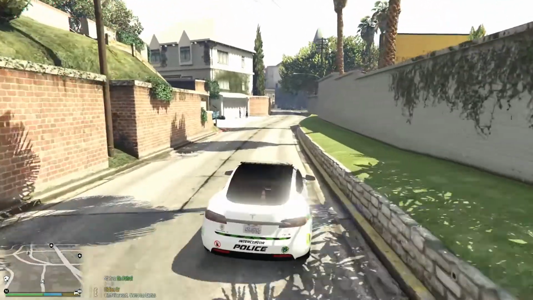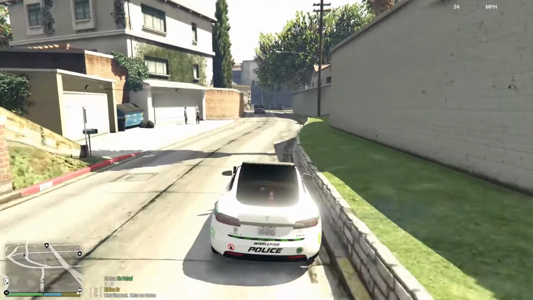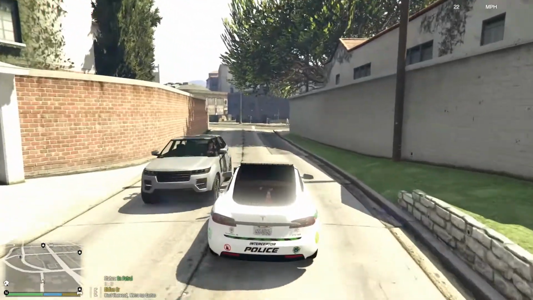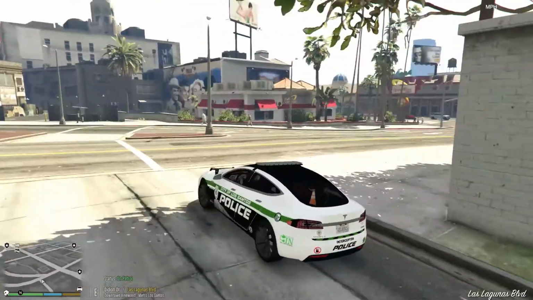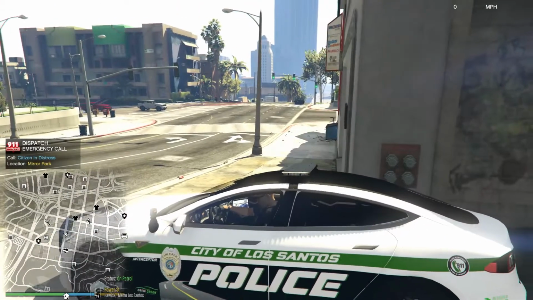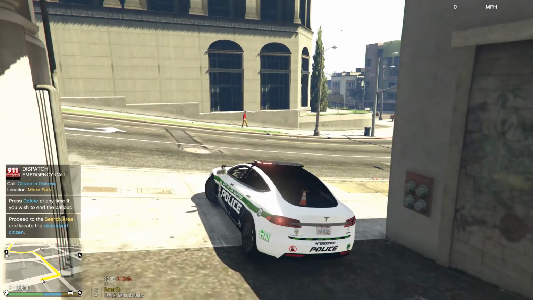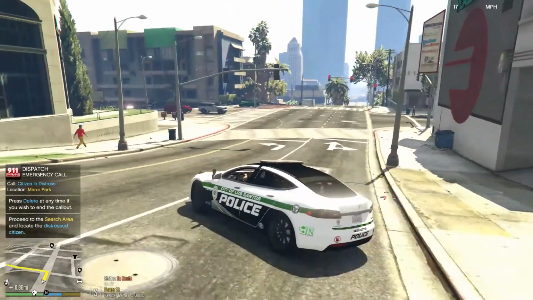I didn't realize it was up there. But it wasn't too bad, I guess. I'll edit most of that journey out because we did go way out of our way just to catch up to that pursuit. And, yeah. We have citizens reporting a civilian in need of assistance in Mirror Park. Alright. We'll go check this call out.